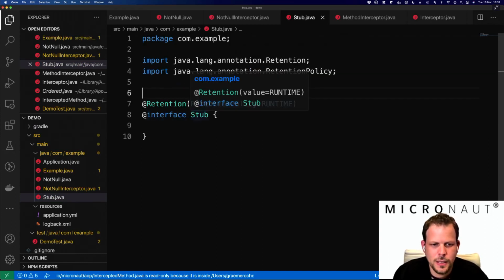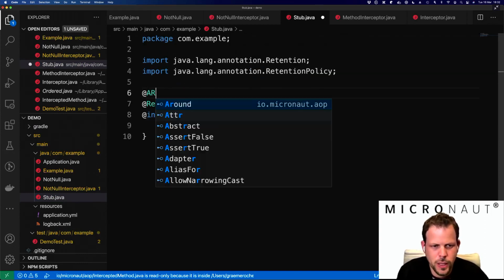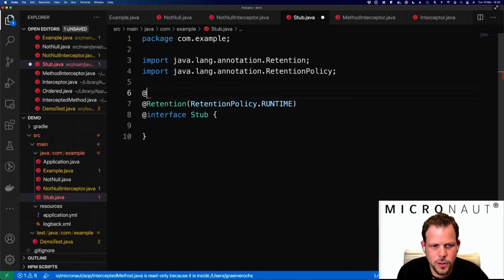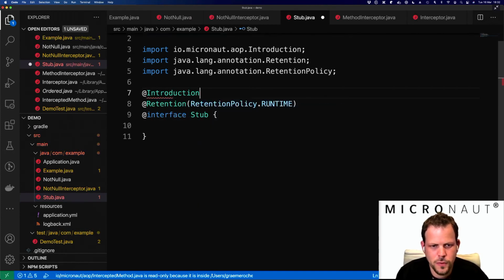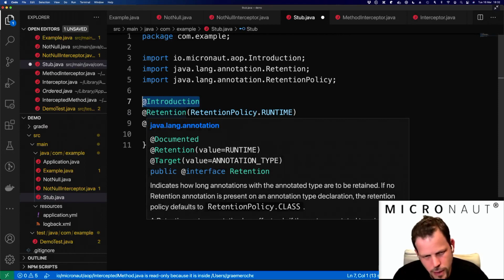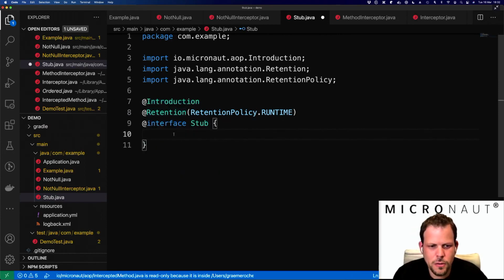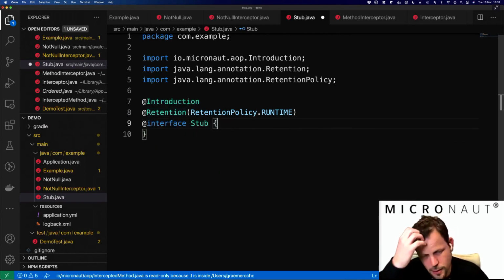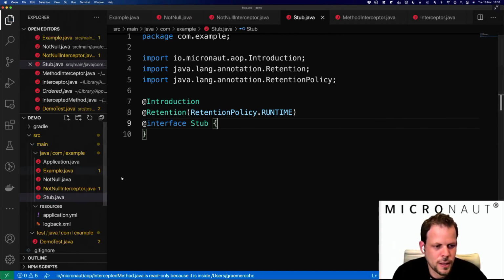And this time, instead of around advice like we added before, what we're going to do is add an introduction advice. So what is introduction advice? Introduction advice is different to around advice in that instead of decorating behavior, you're introducing, you're implementing abstract behavior, essentially. So where could this be useful? Let me create my interceptor and I will show you.